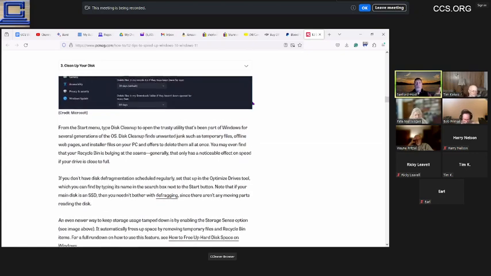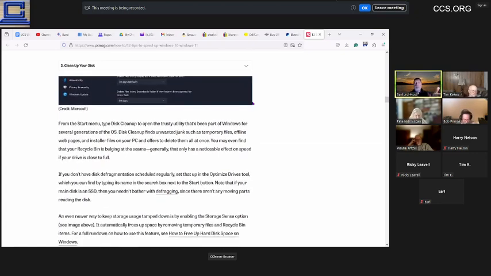You can pull up the portion in there and have it clean out the temporary and junk files. And I don't know if Windows 11 still has the disk cleanup function for the operating system portion. Like clean up boot manager and stuff.